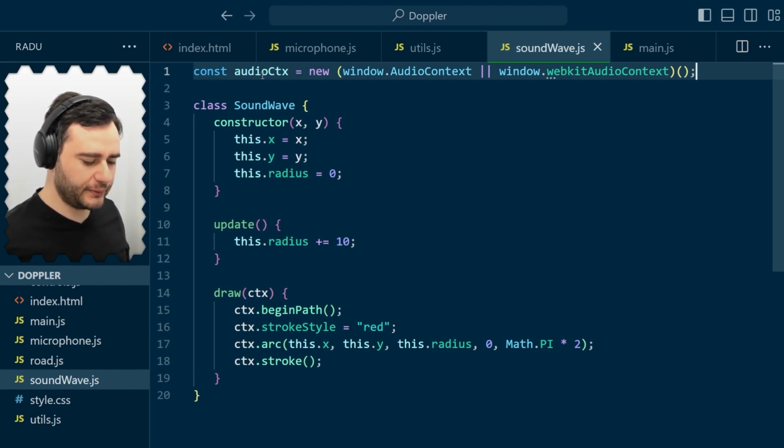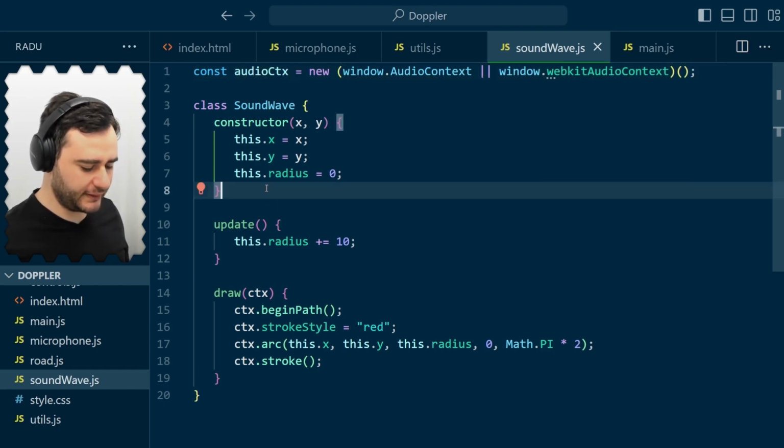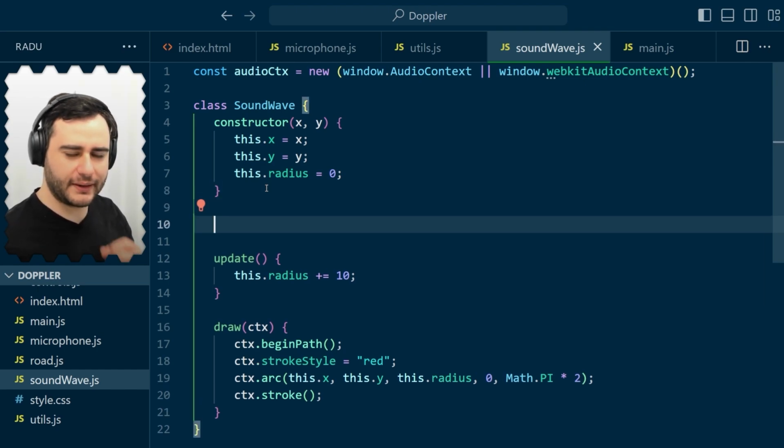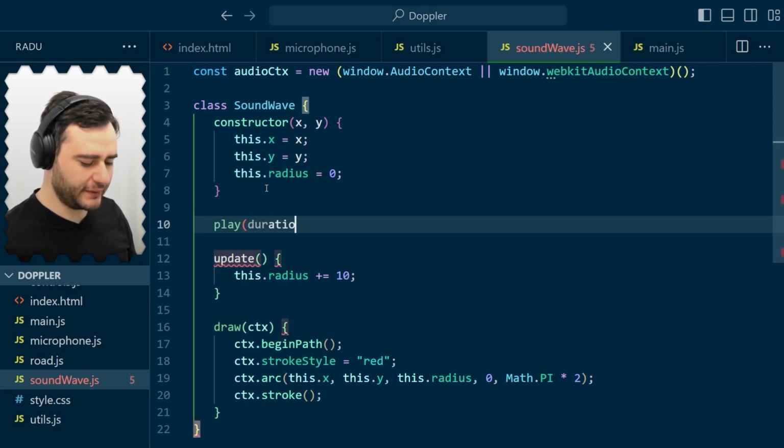Now with this audio context, we can implement a play method where we play a kind of a beep noise to begin with, and we will give it a duration. Let's try to say that the beep is going to last maybe half a second for now.